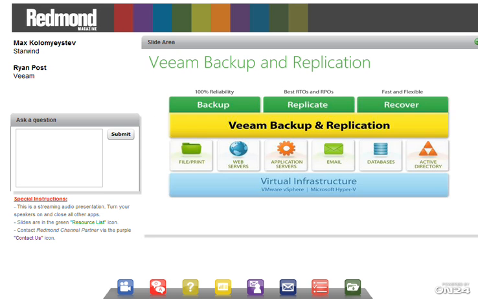A little bit about the architecture of Veeam, or a little bit more about it. It does provide backup and replication. With backups, we are targeting disk storage, creating those deduped and compressed files. Then we also have replication, which is a little bit more of your disaster recovery capabilities, taking a virtual machine and replicating it from one host, whether it's on-site for high availability, but in most cases used for disaster recovery going off-site. Deduplication and compression is actually used during replication as well to help with that transmission from site A to site B and vice versa.